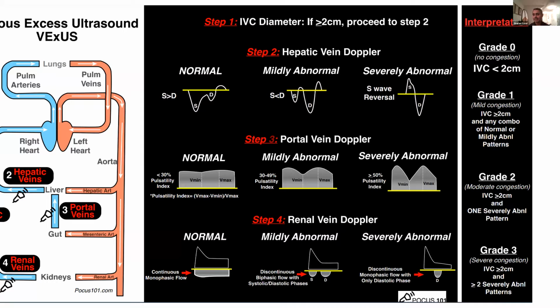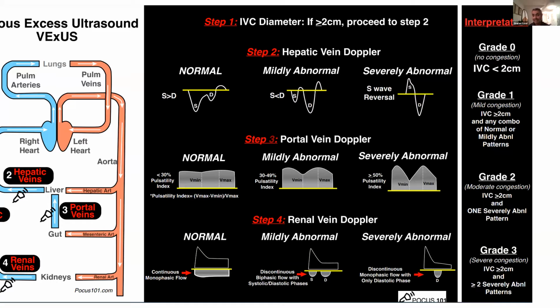Once you've established that you have a dilated IVC, the next thing you would look at is the hepatic vein. The hepatic vein is exactly where you'll be looking at the IVC. It's going to be dumping into the IVC, and you would interrogate it with Doppler. I could do an entire talk on Doppler and how you interrogate things, but that's out of the scope of an hour-long talk. I really want to focus on concepts today, but I will 100% leave resources for anyone who wants to learn more.